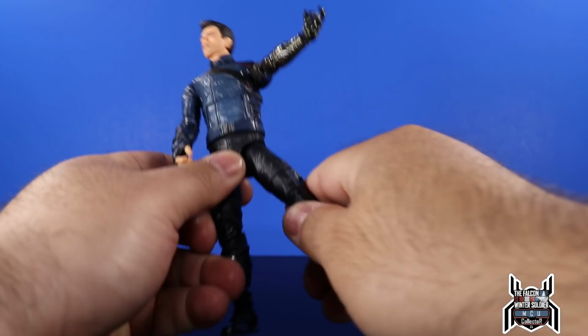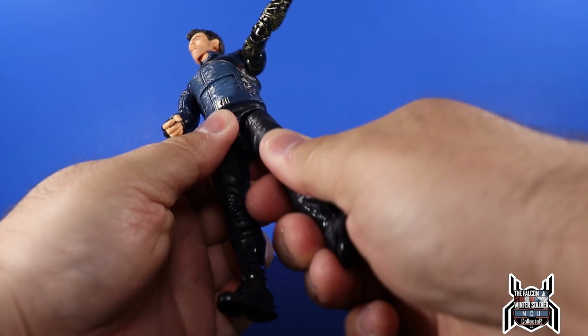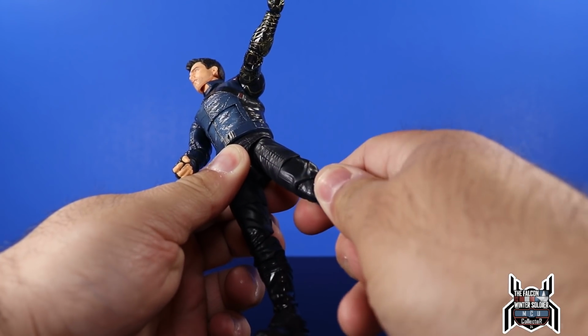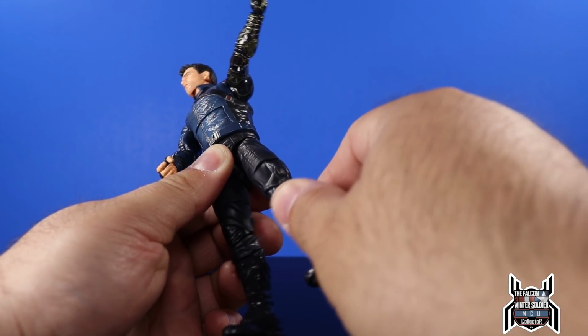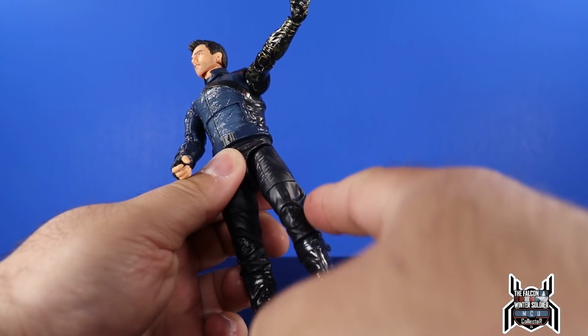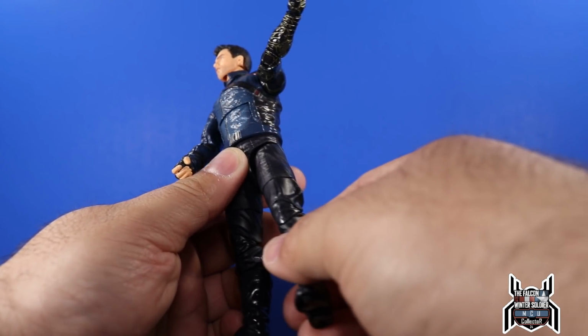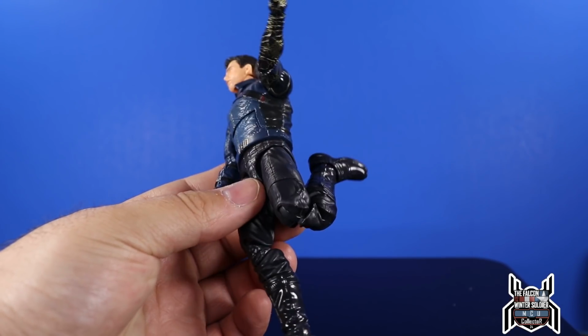Legs go out that far apart. He can kick forward that much there. You have a mid thigh cut, so it's not an upper thigh cut. It's right here in the middle, so it's just such an odd spot for it. But you do get it in there, and then it really breaks up the sculpt because you get some bagginess of the pants right at the knee. So it's just kind of weird. And again, it is a pinless knee as well. Double jointed knee.